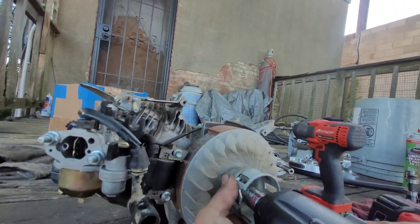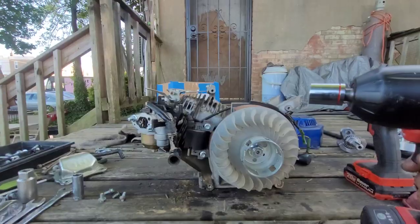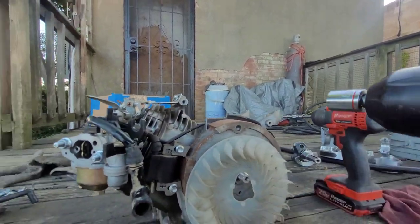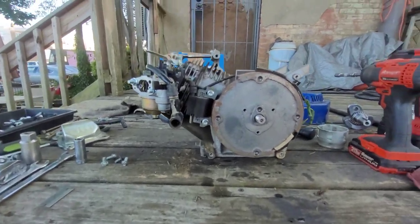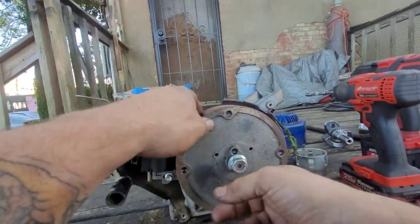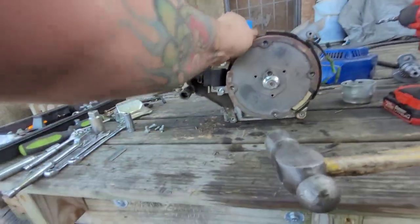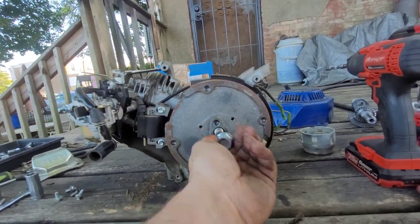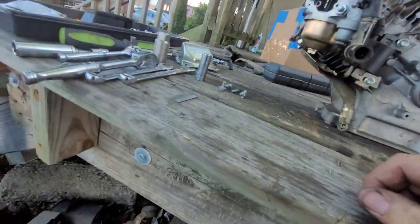Alright. Oh fuck, wrong size. Here the fuck we go. Alright. The socket's a little loose, but hopefully it works. Get her nut. Get my hand behind this. Any shitty flywheel, another one.